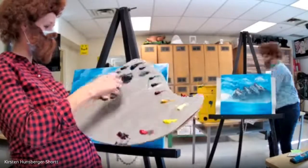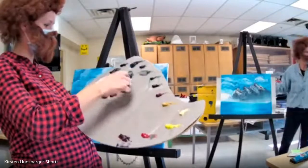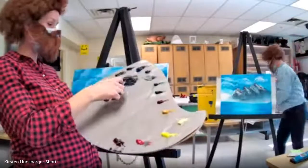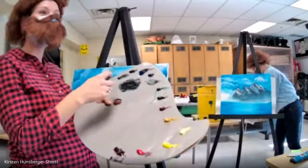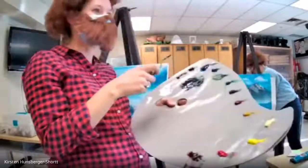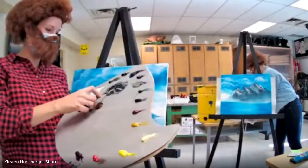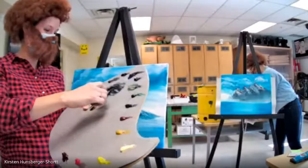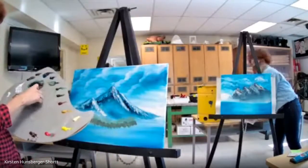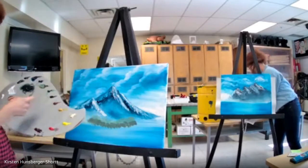Bob, are you on the trees? I can be. Is it the lighter green of the two greens? You can use your oval brush. This one? Yes, with the oval tip. That's the one I have. That's the filbert. Filberts are some of my favorite brushes. Yes, so we're toning that green down. We're toning it right down.